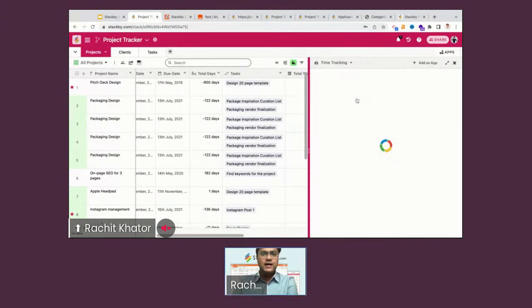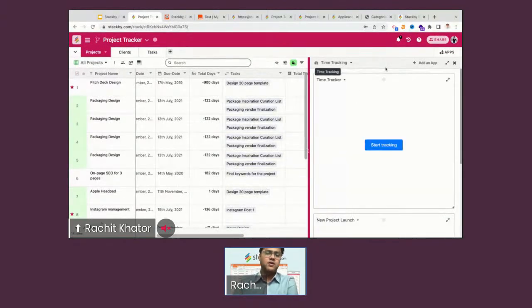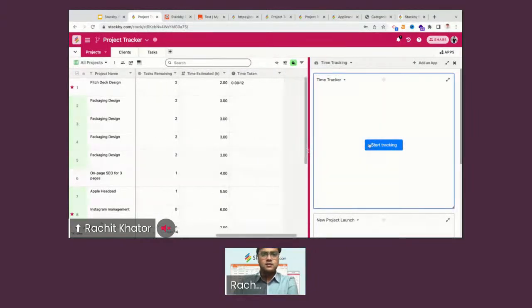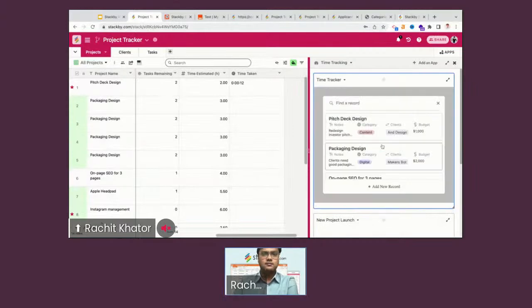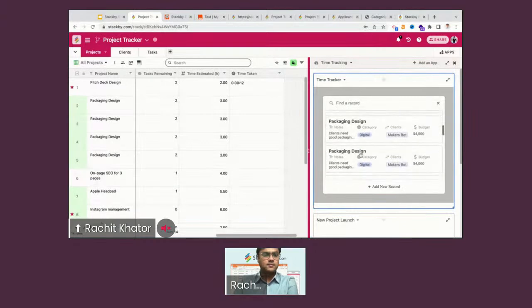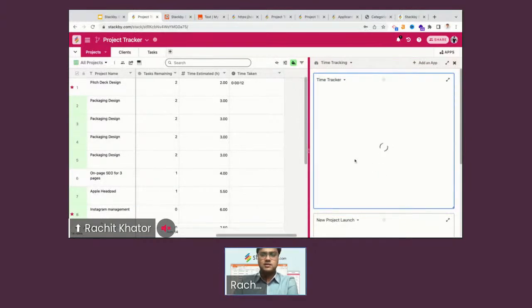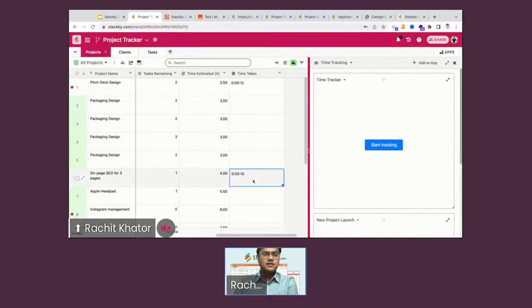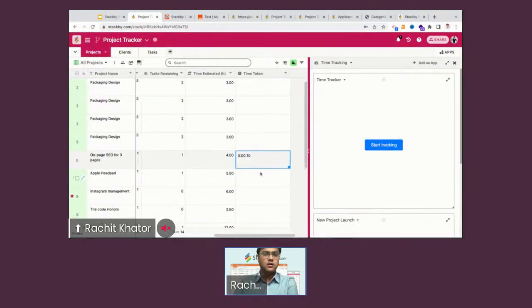We have also recently added time tracking. So these are native time trackers that we've built. So let's just say, if I click on start tracking, select a particular project. Let's just say I want to select on-page SEO for 3 pages, and I start tracking. Let a few seconds pass. As soon as I stop it, you will see 10 seconds is already added in the duration column type.